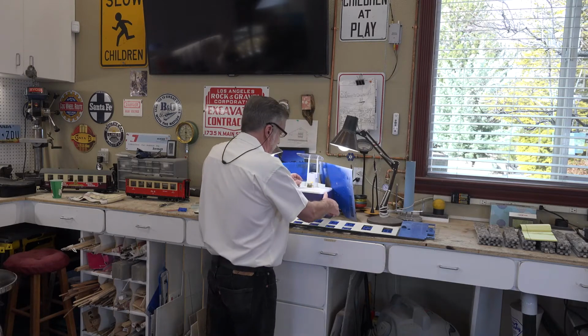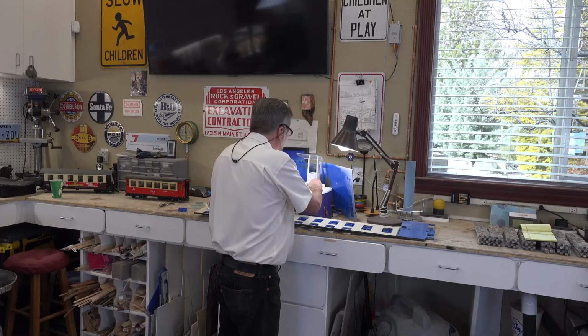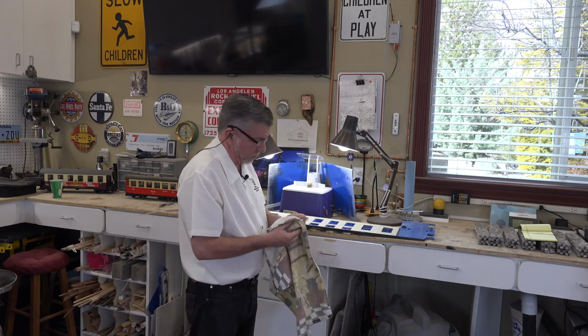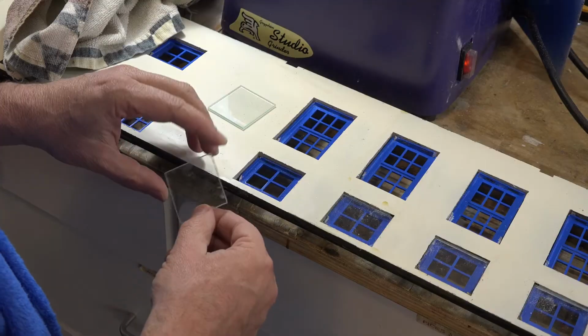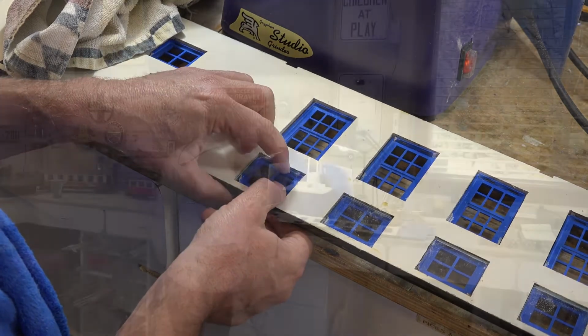So we just take the grinder, and I only try and grind on the one side. I don't do both sides, because even if you're careful, you still get a little bit of a wavy edge. So perfect, that fits in there nicely.